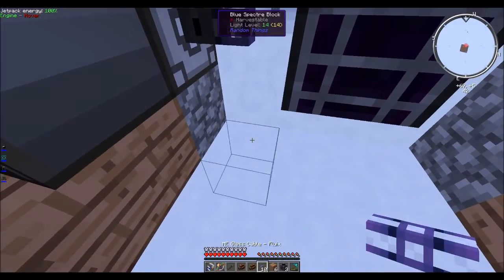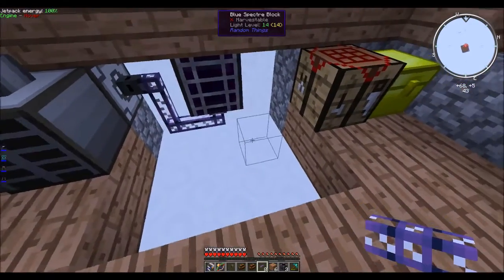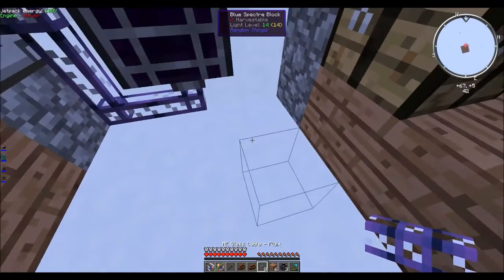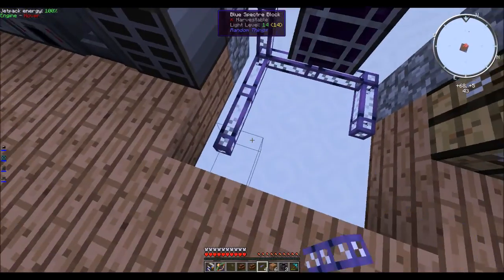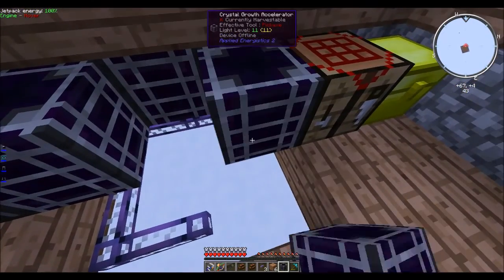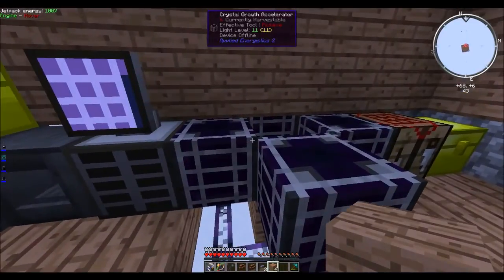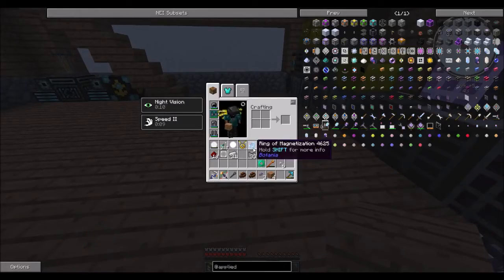Okay, go in here. This cable is going to come down here. And it's going to go... that's going to cause trouble. It's going to go around... like so. We are going to put crystal growth accelerators in each of these places. This gets its wood back. This gets its wood back. This may work, it may not. Let's check.